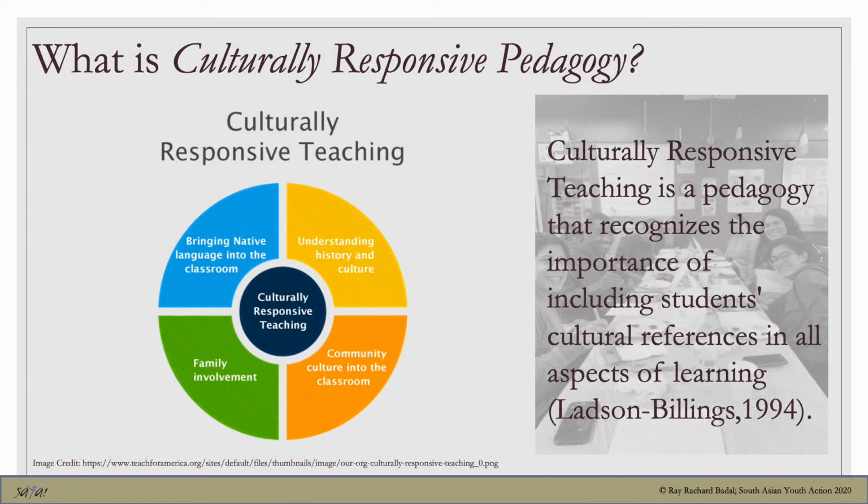What is culturally responsive pedagogy? Culturally responsive teaching is a pedagogy that recognizes the importance of including students' cultural references in all aspects of learning. So in other words, with culturally responsive teaching, we want to bring native language into the classroom. We want to understand the history and culture of our students. We want family involvement within the classroom as well as in culminating events. And we also want community culture in the classroom. And that can look many different ways. And we're going to talk about each of these categories throughout the course of this module.